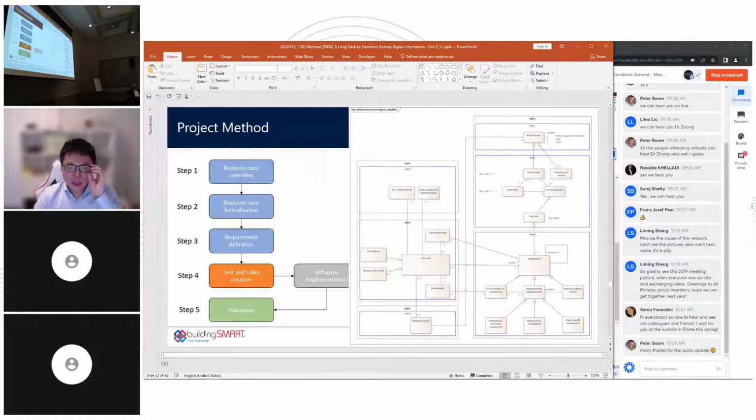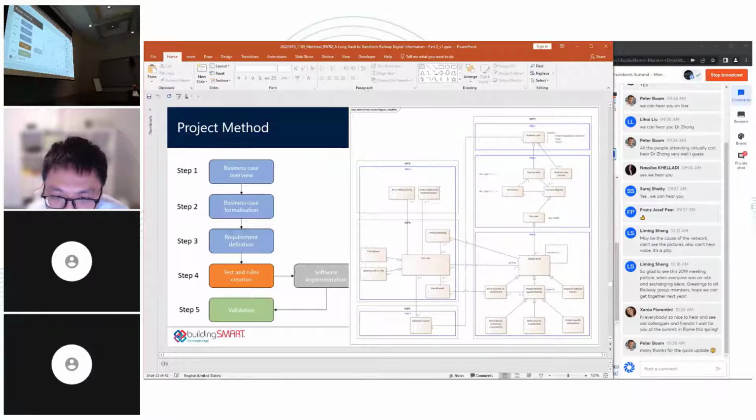Okay. So I'm not sure whether this is really readable or not, but for this method, we tried to make a meta model. From the top left is a business case. For each business case, we would define the process map, and also provide the business case data set.